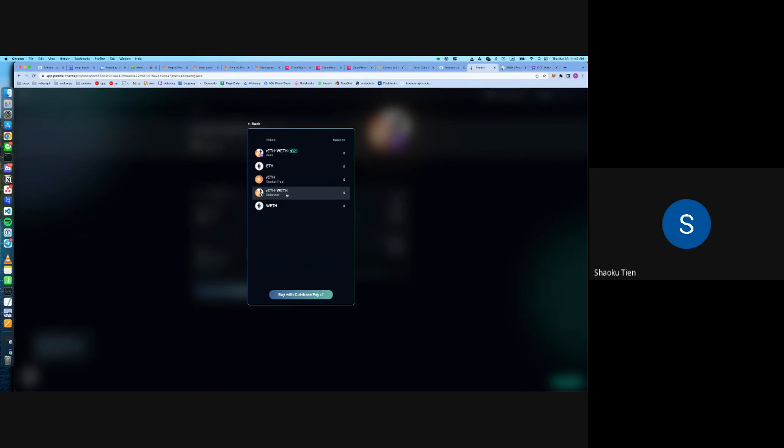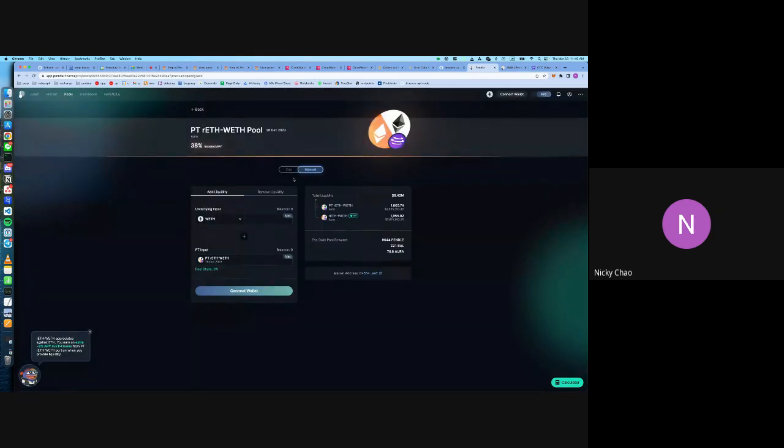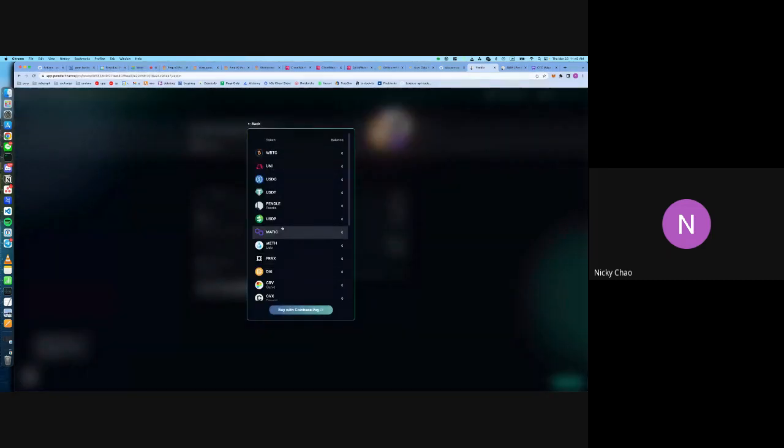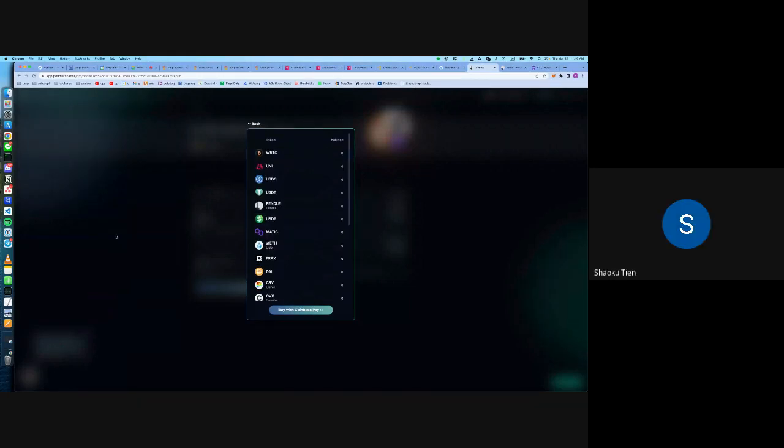So they can also kind of do swaps, I guess, because they have so many options. So maybe the user can just swap from these assets. Yeah, I think this is just similar underlying assets, because I use the manual UI. If you use a Zap, you can actually choose from a lot of different tokens. Okay, got it. Thanks.